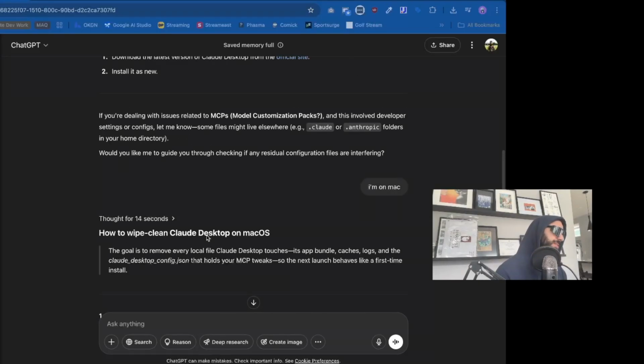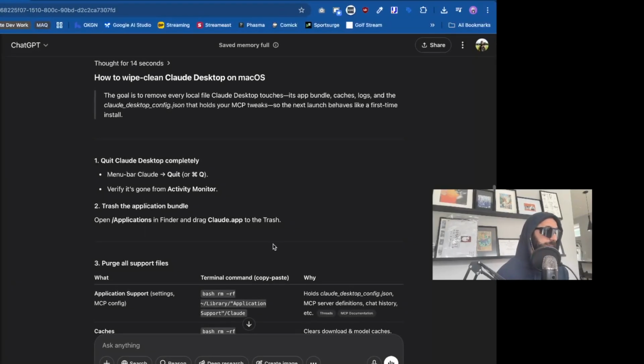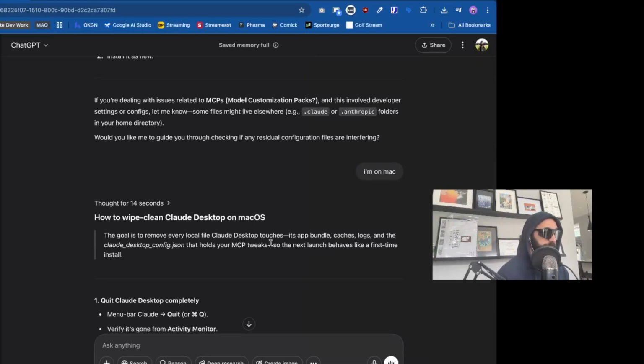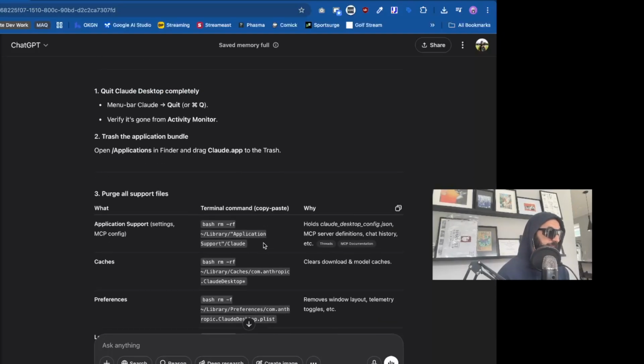Here's the jam. I'm on a Mac, so this is for Macs. If you're on Windows, I'm sorry, I can't help you. I don't know if it's the same. Either way, I'm just keeping it simple. I went on ChatGPT and did some research. So step 1, quit Claude Desktop completely. I did this, I'm already there. Then I realized you guys probably are not there with me, so we're going to do it together.